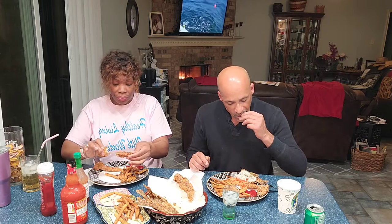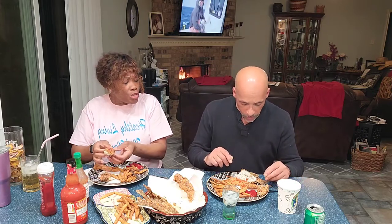Okay, I'm gonna dip it. Good job. I'm hungry. I'm gonna dip this gar in a little hot sauce and see what it tastes like, because by itself, it was delicious. Good. It's really good. I heard the gar was supposed to be greasy. That's what everybody kept saying, something about the greasy meat and everything.